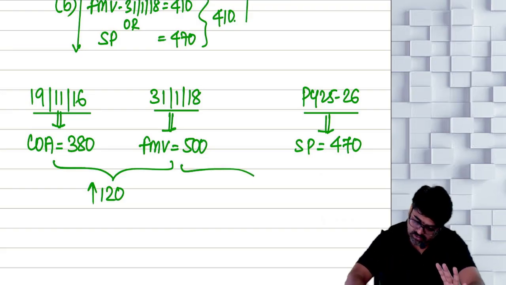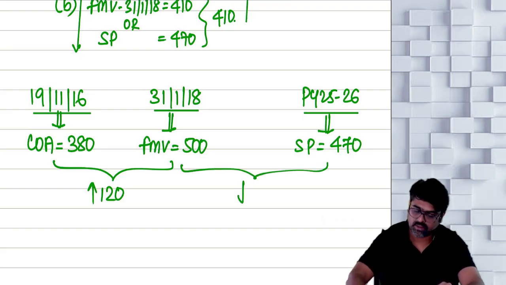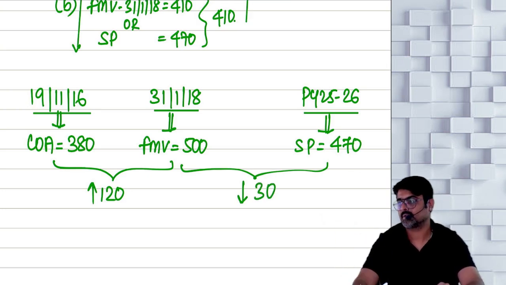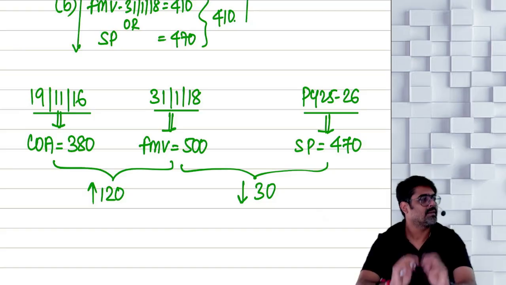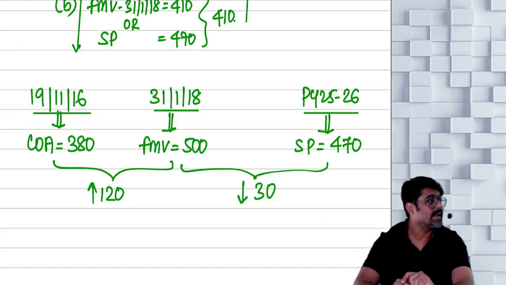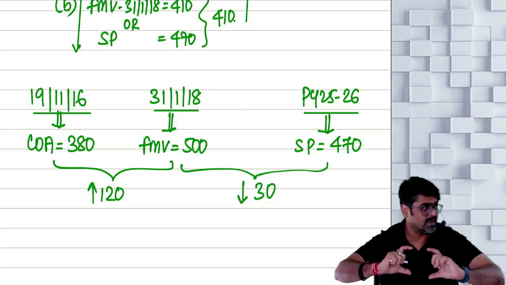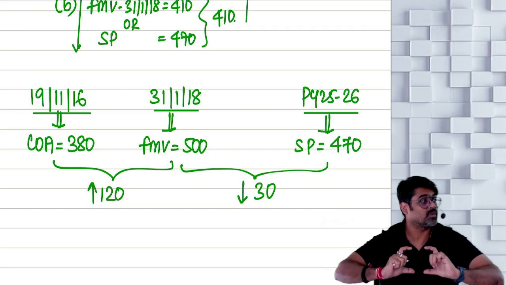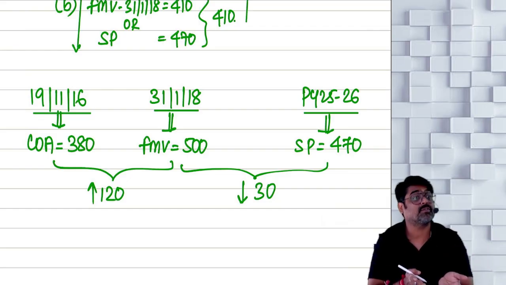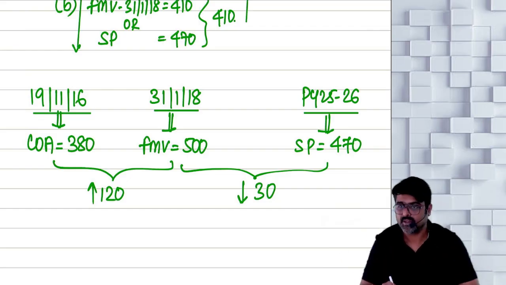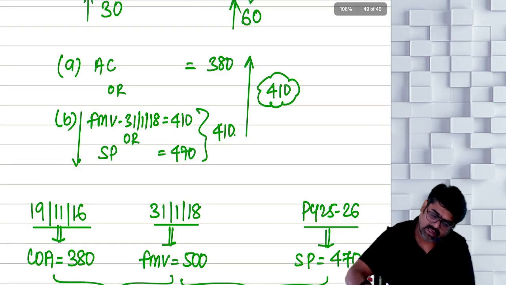But after that, there is no increment in the value. There is a decrease in the value by 30. So net amount is how much? Net amount is 90. And that 90 is the gain for that period only. That period gain should not be taxed. So finally your taxable gain should be nil. And that is possible only if you take cost as per 55 to AC. So here what cost you are going to take? Same to same.